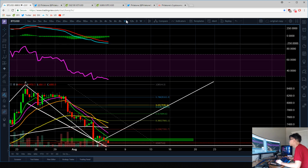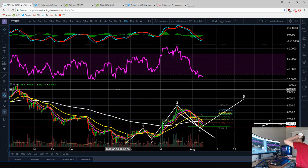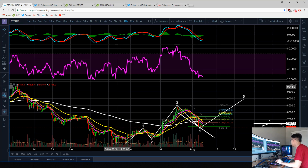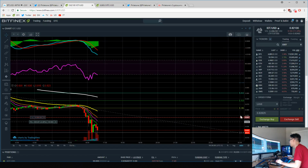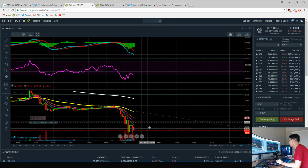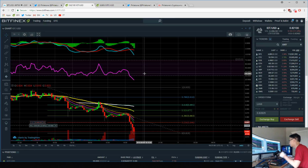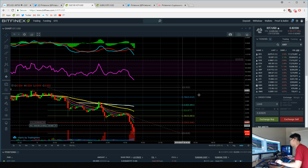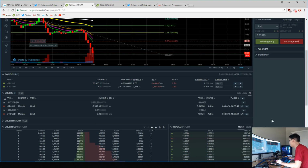Okay. And look at the 10-hour chart, how low it is right now. It's at 23. Historically, there's always been a fairly slight bounce when it reached this low, and I'm very much so hoping it's going to happen soon. Okay, and IOTA wise, probably going to bullishly diverge soon. RSI's getting a little bit ridiculously low, guys. Like, we're at 18 on the RSI right now. Okay, so I'm probably going to end up buying even more.